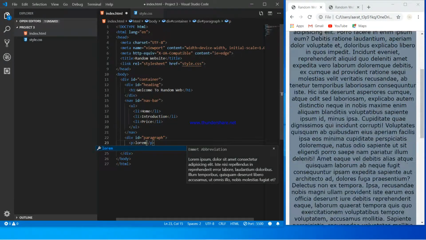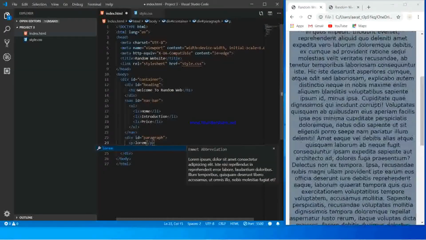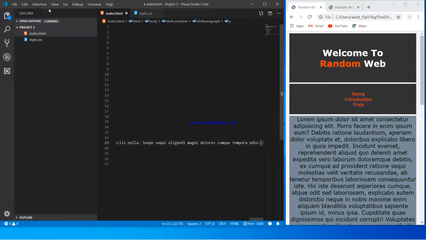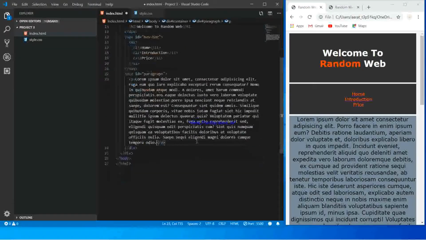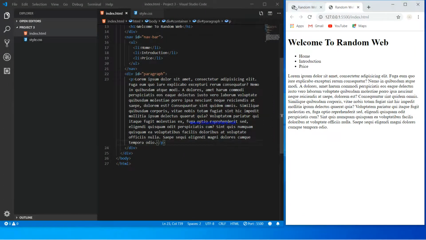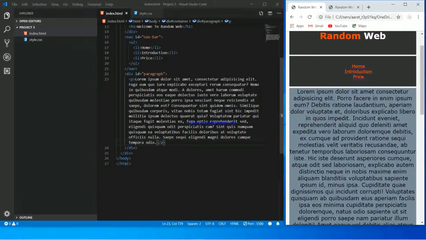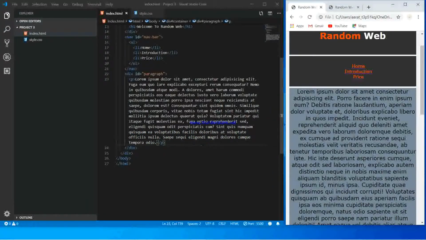I think this is 100 words or 150. Let me just give 100 words. Yeah, and let me just toggle word wrap. This is easy to see. Yeah, okay, it's fine. Oh, I think the font size is changed. I changed the font size. That is why this thing is looking so big. So we'll fix that in the CSS.